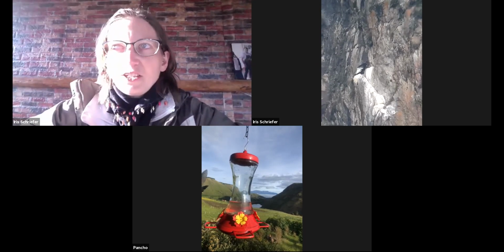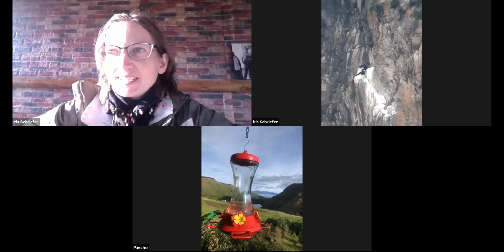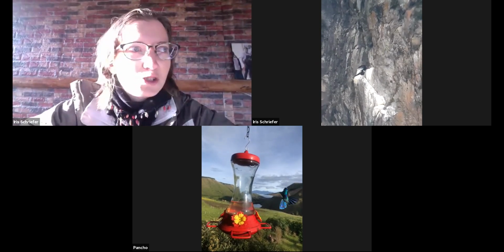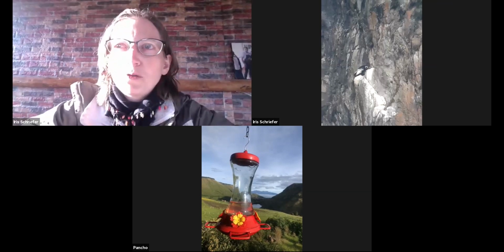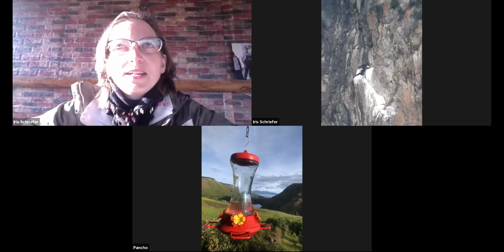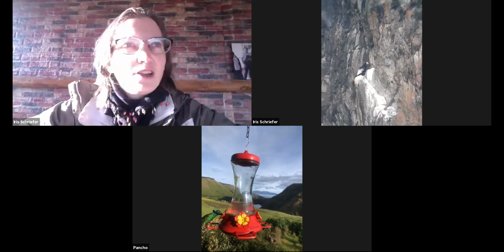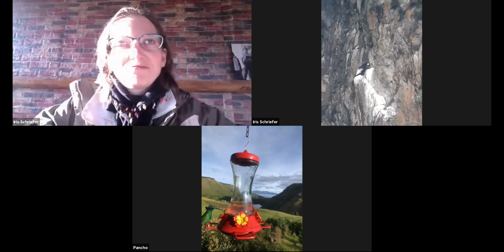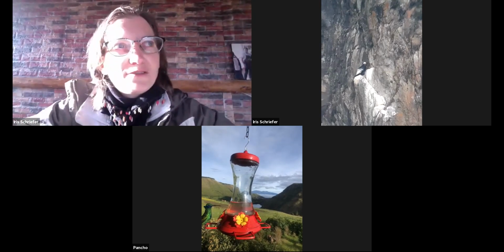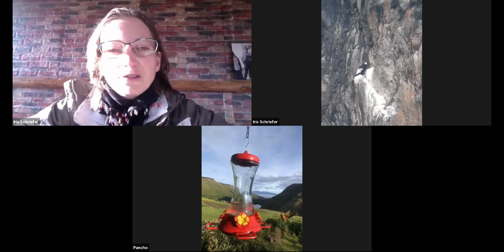As I said, they are huge birds. They are up to 15 kilos, and they need warm air currents to actually start flying with their huge wings. They have a wingspan of about 2.7 to 3.10 meters. So it takes a while to get them started, but then they can fly for hours without any big wing flapping. They are soaring for maybe 50 kilometers around, checking for food.